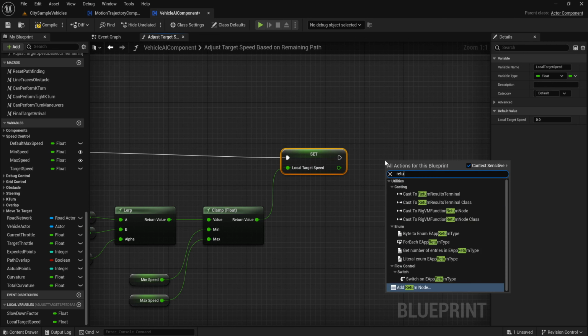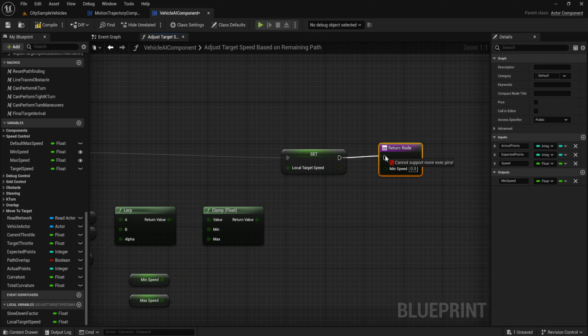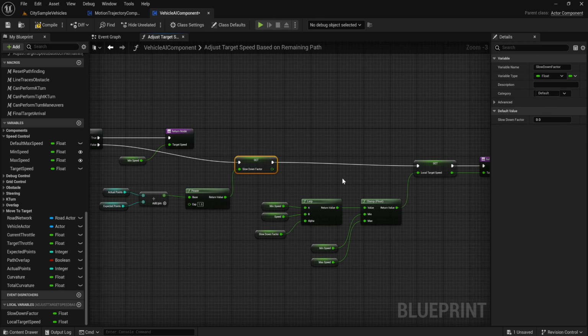And we return this output, target speed. That is local target speed to this target speed.